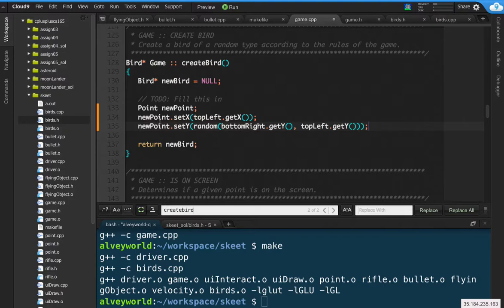We're going to set the new point x value to the top left. So the x value will always be the same where they start. But the y value will be a random value from anywhere from the bottom right to the top left. So it will randomly start from the same side of the screen, but anywhere on that side.